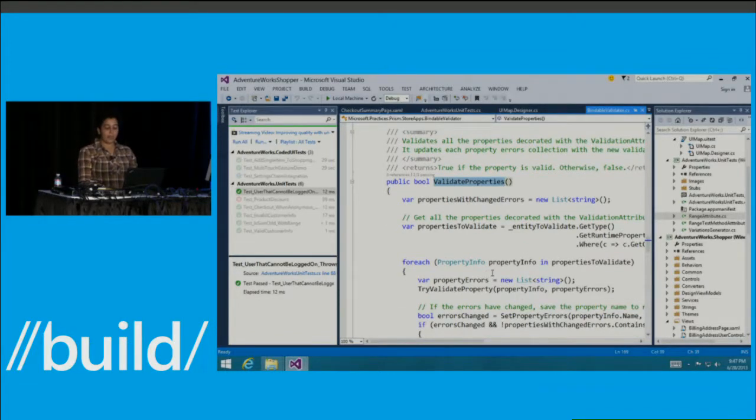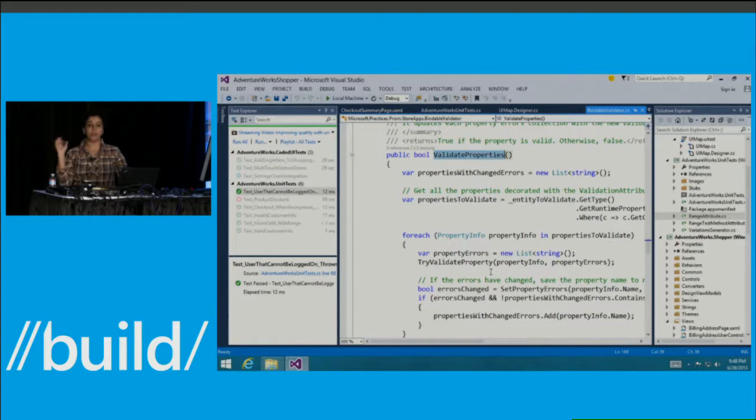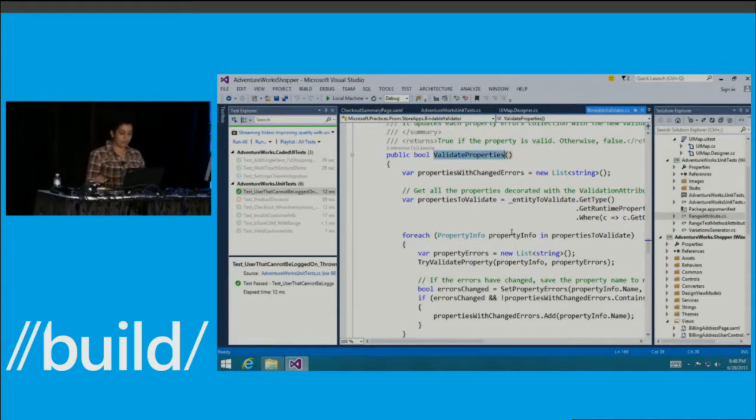And for each of the properties that are defined on that entity, in our case the first name, last name, address, zip code, etc., it's just going to run validation and return some errors if there are any errors found. And these validations will actually be run based on the annotations that we saw in the address class, which was the required, matching a regular expression, etc., etc.